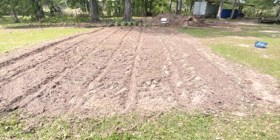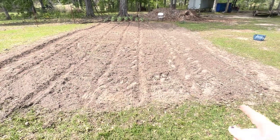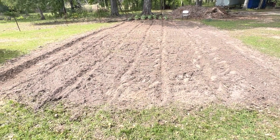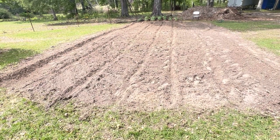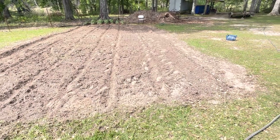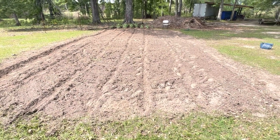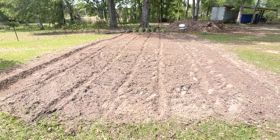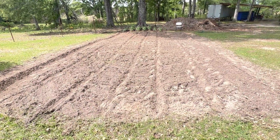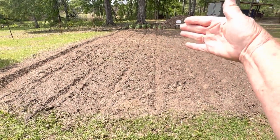When I went in the house a moment ago and started graphing all this out — because you know me, I've got to have a schematic and a graph — I'm going to take about six feet across the whole front of these five rows and buy that land back to put some bush beans on it. I'm not going to let the corn have it all. I just need some more space to grow some bulk bush beans. I have pole beans planted, and I have a few bush beans in my sugar kettle, but I don't have row feet. So that's what I'm doing today — buying this six feet back for the beans. Then it'll be corn and corn, two different varieties.